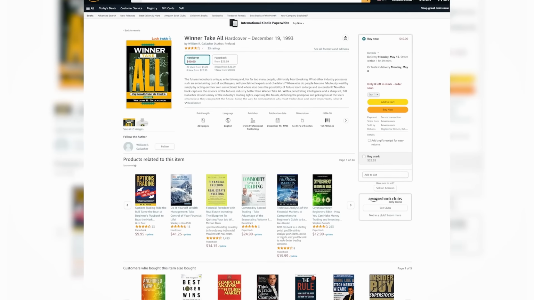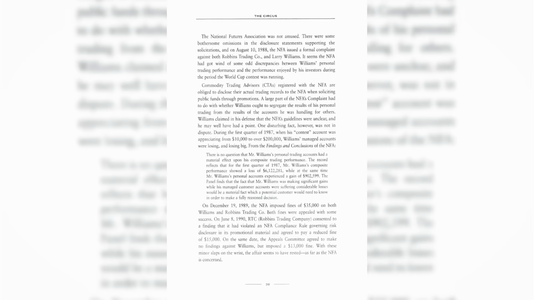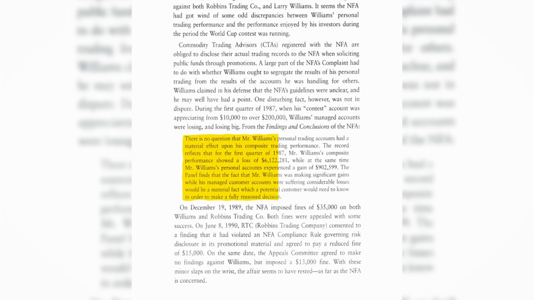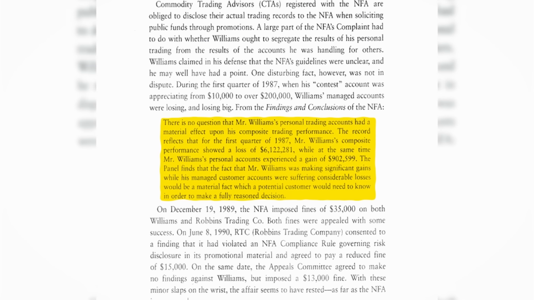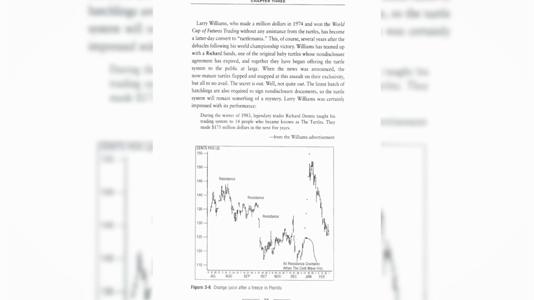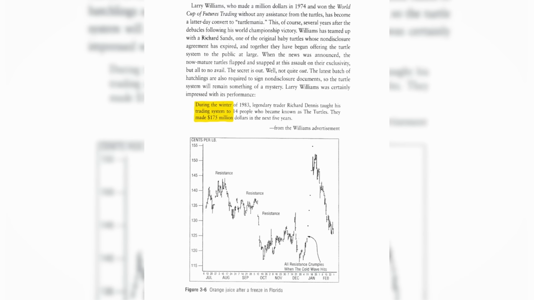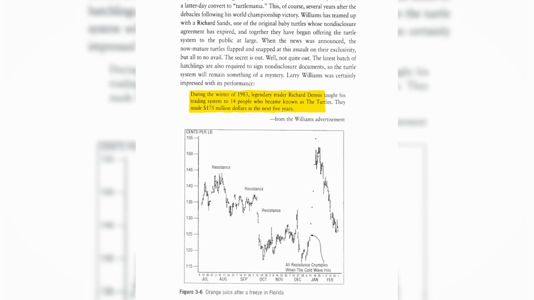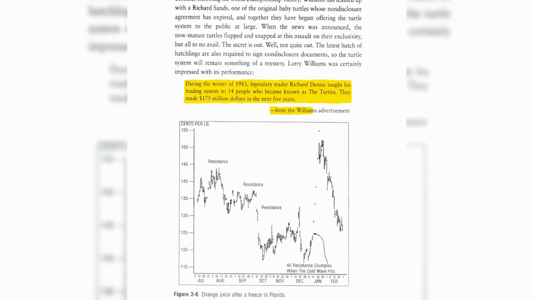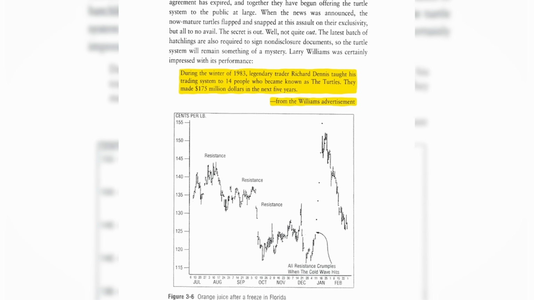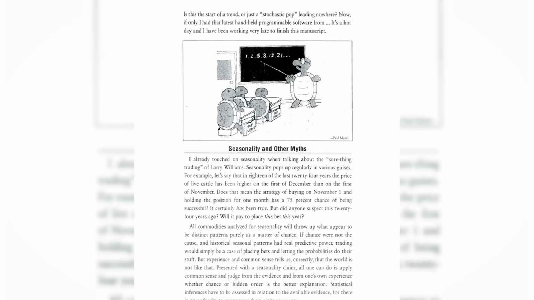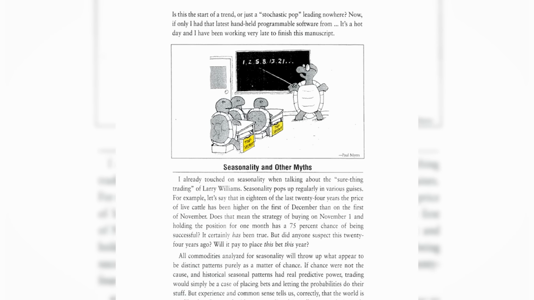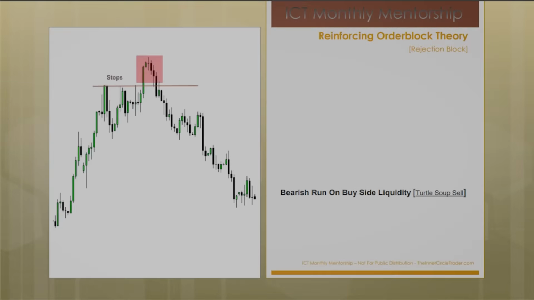In his book, Winner Take All, author William Gallagher notes that Larry Williams was fined by the NFA for failing to inform potential clients that although his personal account in the 1987 Robbins Cup event was profitable, his managed accounts for clients lost over $6 million in funds. Intriguingly, in the same book, Gallagher examines a strategy from the famed trader Richard Dennis, who purportedly taught his trading system to 14 individuals. These protégés allegedly made $175 million over 5 years after learning the strategy, which later became recognized as the Turtles. Does this ring a bell?